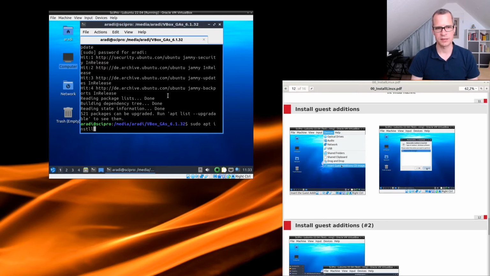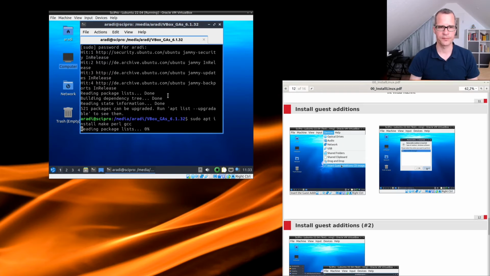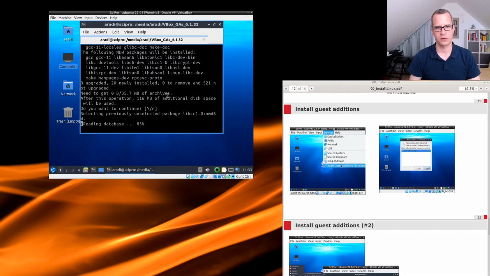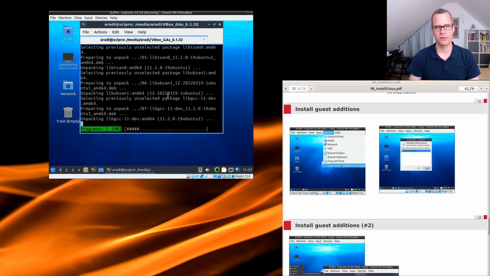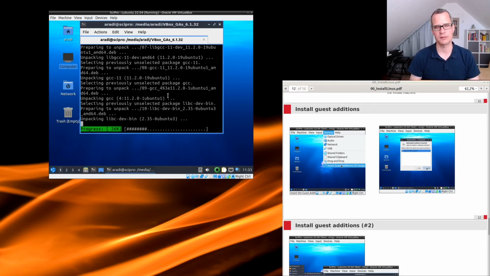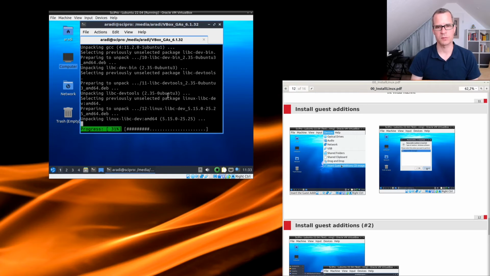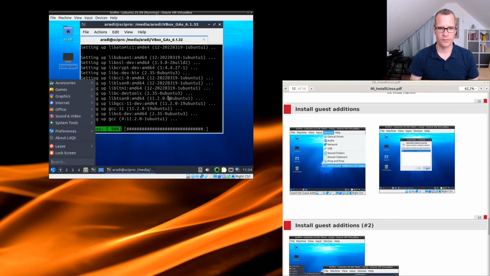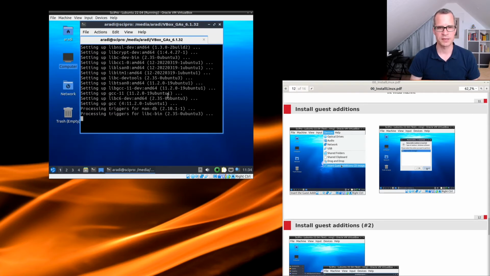So we will just install the packages make and Perl and GCC. Then it tells you how much it has to download and how much must be unpacked. I have already downloaded these files in advance, so it happens quite fast for you. It may take a little bit until the packages are downloaded, but once they are there, they just must be unpacked, which is exactly in progress at the moment, as you can see. Okay, so it has basically already finished.